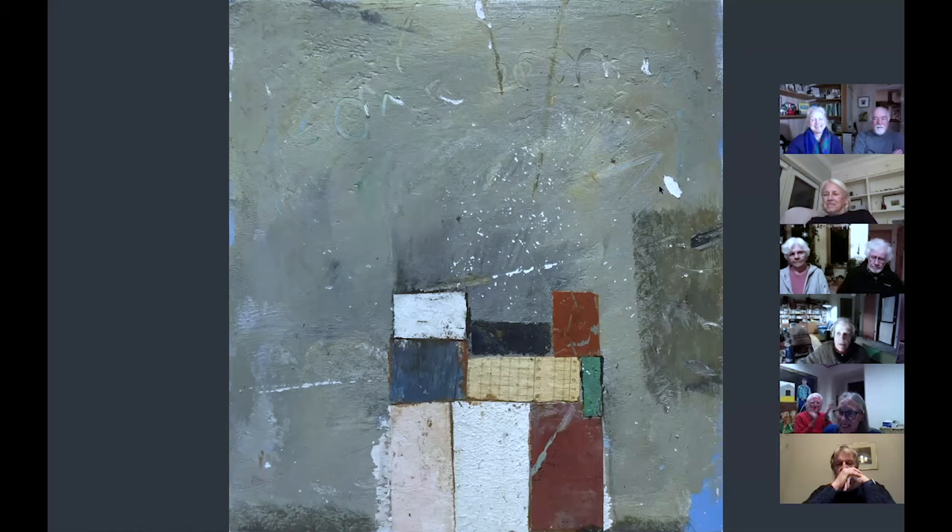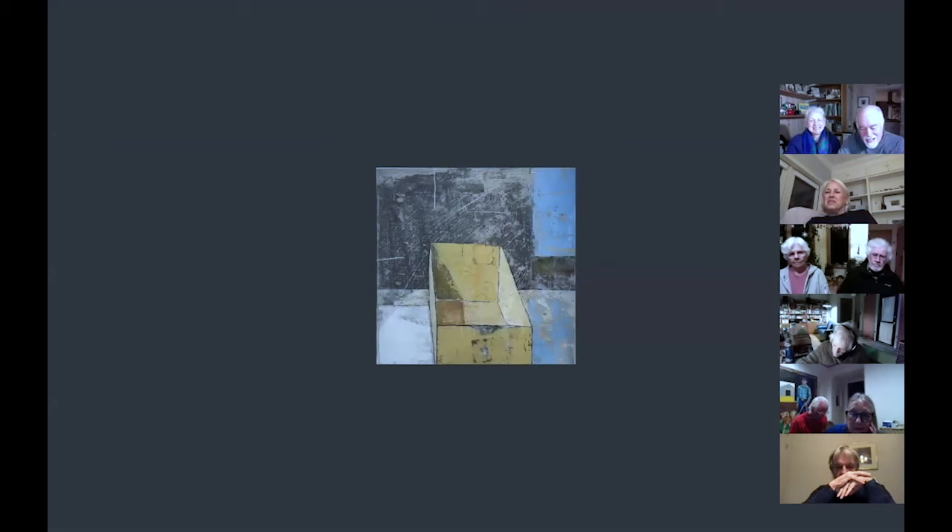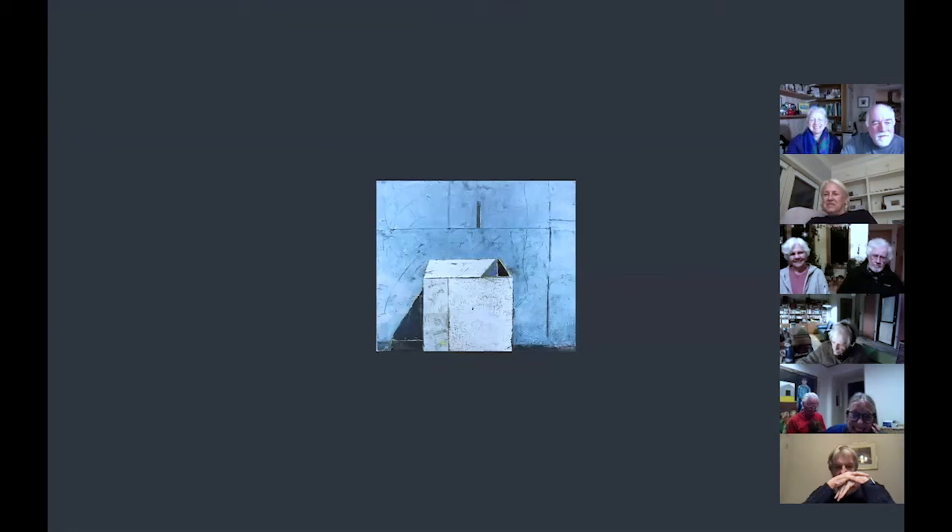That one is still coming out from the bottom with space above the top, so I still want to read it as something — but maybe not a building. It's going slightly towards some of the other ones in the show, the boxes. There are two images of boxes in the show. It's called Open Box. And the other one was Open Box 2. Let's look at Open Box — that one is an open box, it has an open top.